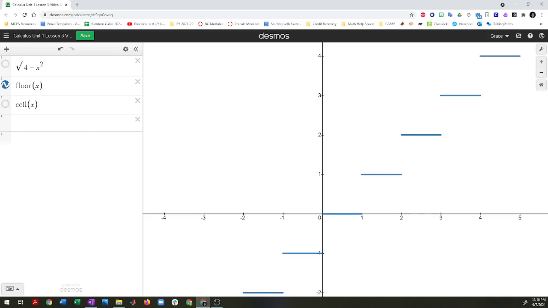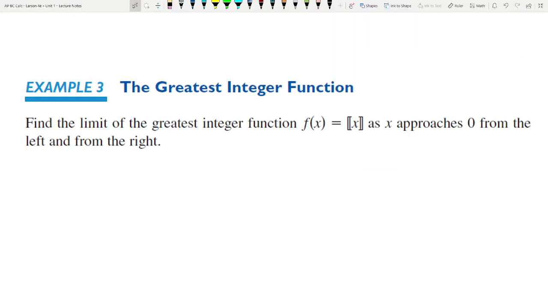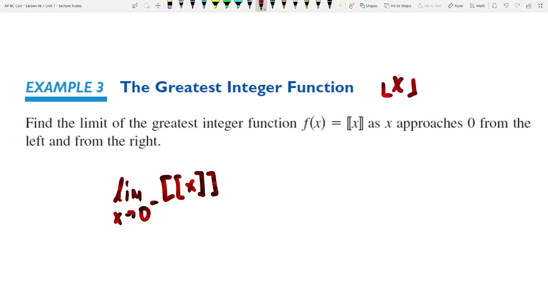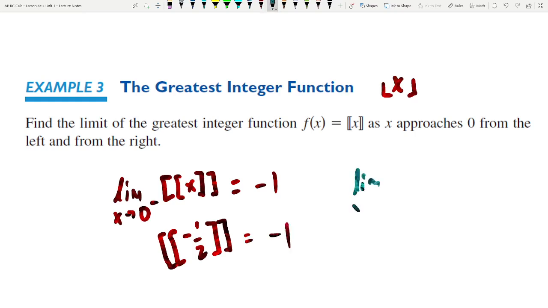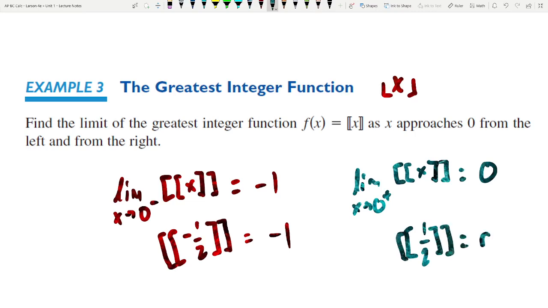So let's look at it more analytically now. If we were thinking about the limit as x approaches 0 from the left of our greatest integer function, which in this book we are giving these double brackets, some books like to do this, and you can also just say the floor function. That's also fine. That is going to be -1 when we're approaching 0 from the left, because if you're plugging in, say, -1/2, the greatest integer gives you -1. And if we're looking at the limit as x approaches 0 from the right, so we're approaching from above, on our greatest integer function, that's going to give us 0, because, for example, if you had +1/2, the greatest integer there goes down to 0.